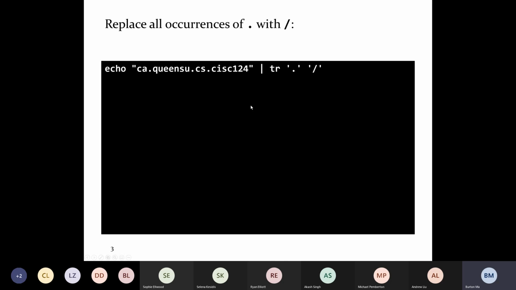So if you want to translate a fully qualified package name into a directory name, you can use tr. Translate every period to a slash. Now notice here, the period and the slash are not special inside of the single quoted strings. So that will give you ca/queensu/cs/sys124.